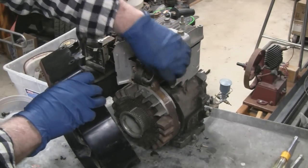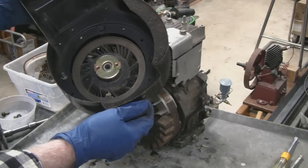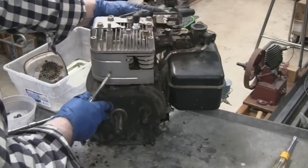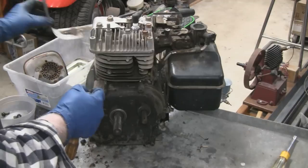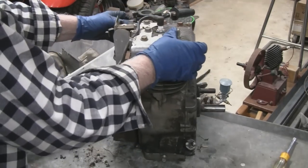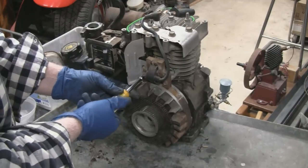All right, this little tab is all that's holding it. You see it — makes you wonder. The whole engine looks nice and clean up top, but down here it's all cruded up with about three-eighths inch of oil and stuff. Let me put this out of the way. I'm not going to take the head off — no need to do that. I'm not rebuilding this thing, I just want to clean it up to put on a minibike. I've got to get behind the flywheel because it's so dirty back here.